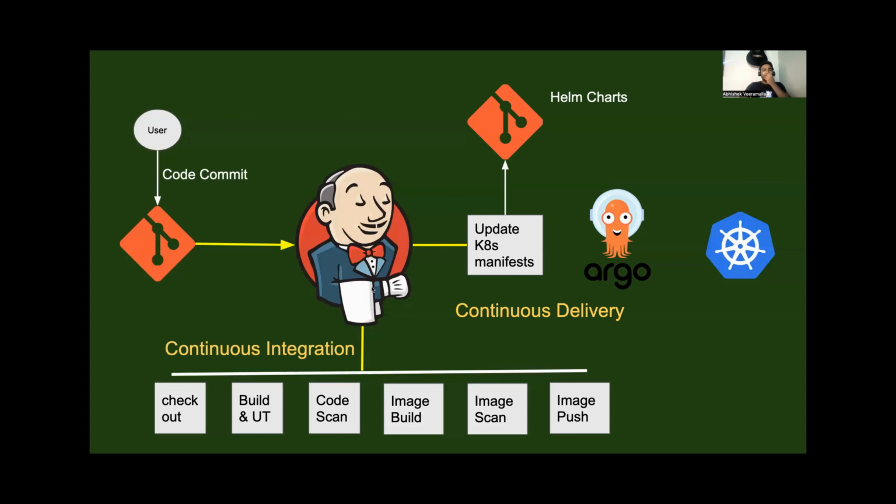Once the Docker image is created, you can use a shell script to write a Kubernetes YAML file and push this Kubernetes YAML file to a Kubernetes cluster, or you can create a Helm chart using some shell scripts or Python scripts, and again use the kubectl or Helm command to push it to a Kubernetes cluster. And in some cases, when there are multiple Kubernetes clusters, people recommend Ansible as well, so that using Ansible you can configure multiple Kubernetes clusters as hosts, and you can push to them using the Ansible playbook.